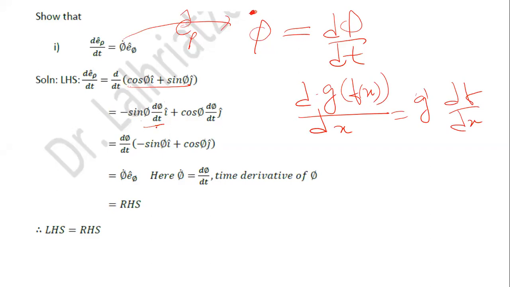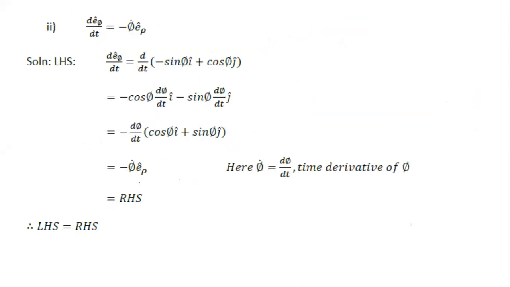Phi, differentiate with respect to time again. This is what you will get if you differentiate here. So if you take this as a common factor, this is what will remain here. If you remember, this is your E rho. This is your, sorry, E phi, the unit vector corresponding to the phi coordinate variable. And if you denote d phi upon dt as phi dot, this is what you're going to get. So this is quite simple.